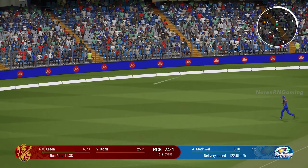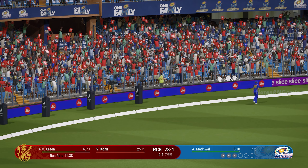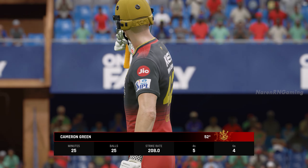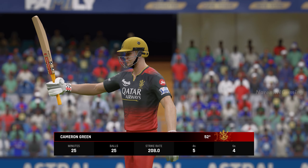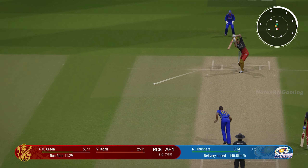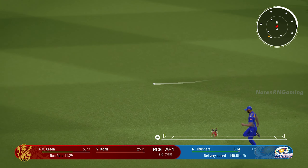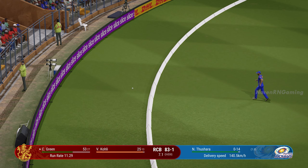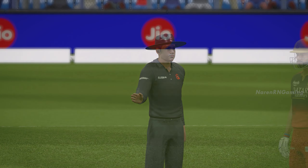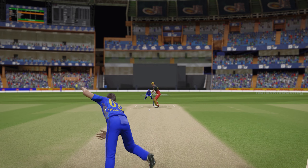Lovely, balanced — went back and touched behind point, the ball heading to the boundary. Caressed that nicely through the gap to the boundary. A good innings, that's 50 — a simple raise of the bat. Power and precision in that shot. You can't fault the bowling, sometimes your opponent is just too good. Wonderful front foot shot and there was no point chasing that.